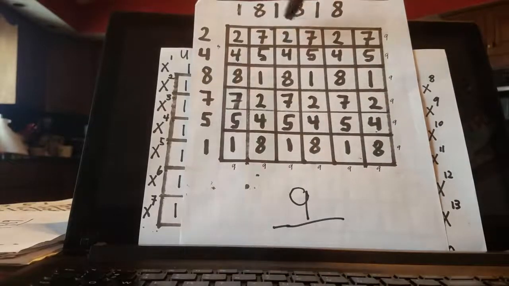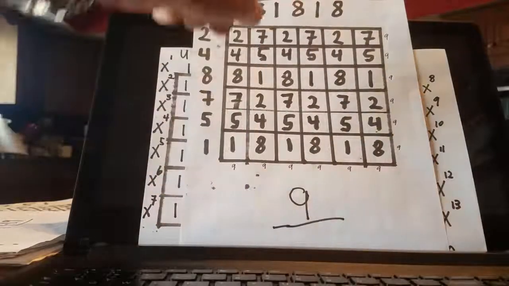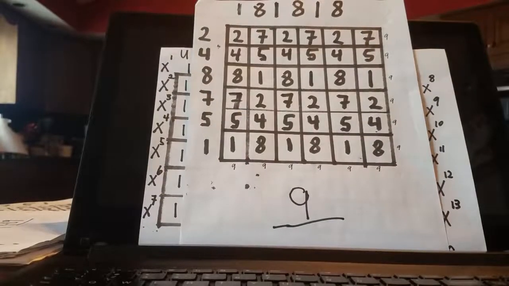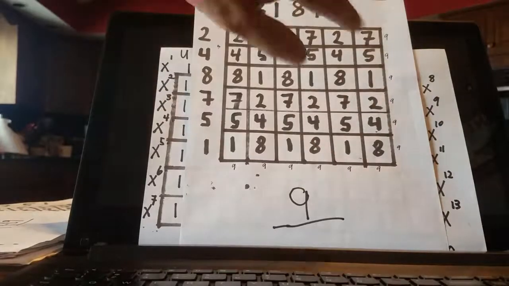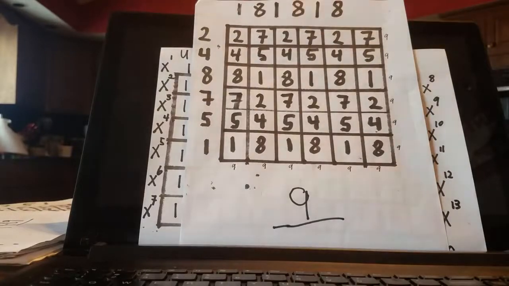Going across, we have 999, 999, 999, okay? If we add them going down, we have 9s, and if we add them going across, we have 9s. So you can look at this and see 2s and 7s and 8s and 4s and 5s and 1s and whatever, but in actuality, that's one big 9, okay? It's 9 staring us in the face, and we may not have even noticed it.